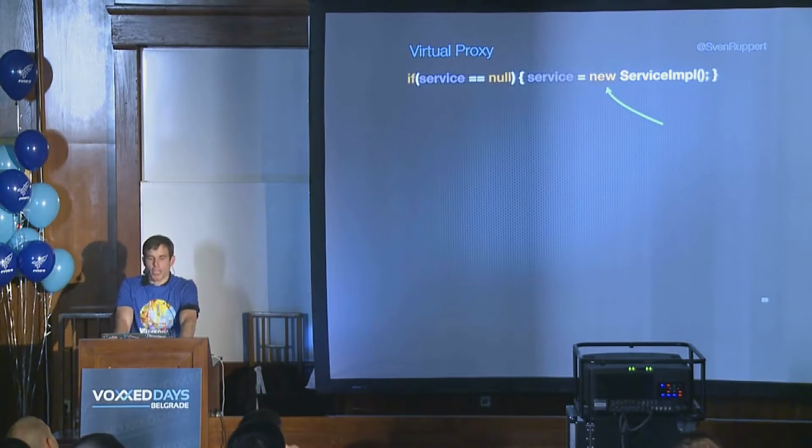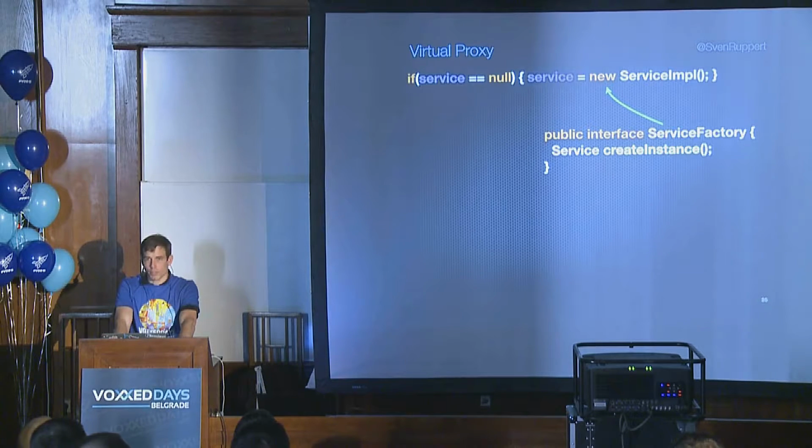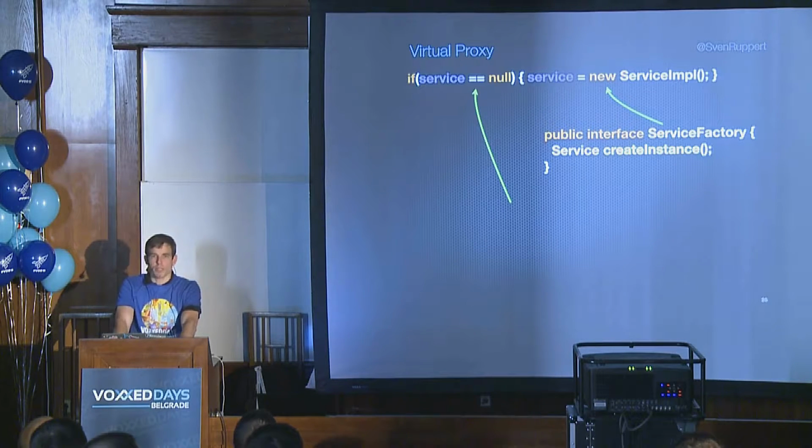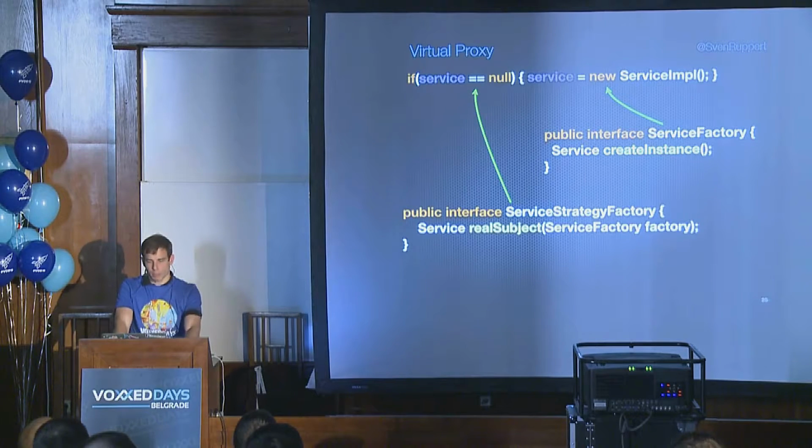We want to change this one, so for this creation of an instance, I will introduce an interface called service factory, and the only thing I want to do is create an instance. Then I want to get rid of this equals null, because maybe it doesn't matter if you have one or many of these things, but sometimes you want, for example, to create only a singleton.